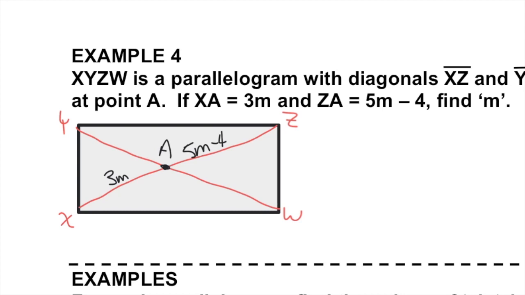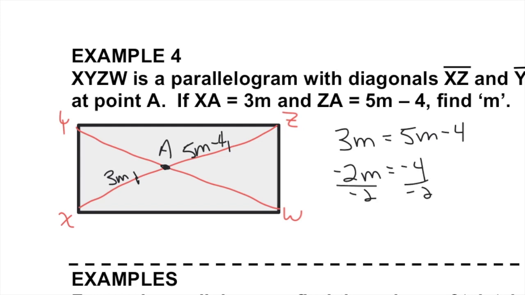So if I look back at the last half, if this is congruent to that, then those expressions are congruent, which means they're equal. So I'm going to write 3m equals 5m minus 4. And then I'm going to solve. I'm going to subtract 5m from both sides. 3m minus 5m would be negative 2m. And that's going to equal negative 4. And then, of course, I divide by negative 2. That gives me m equals 2. All right. So if we plug those both in, both of those would be 6 units long.